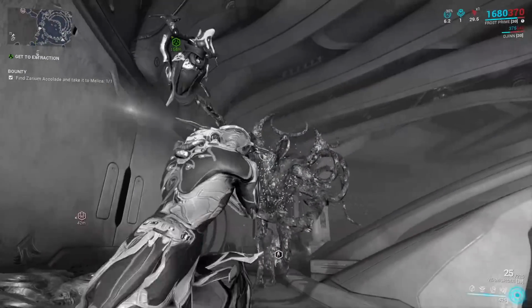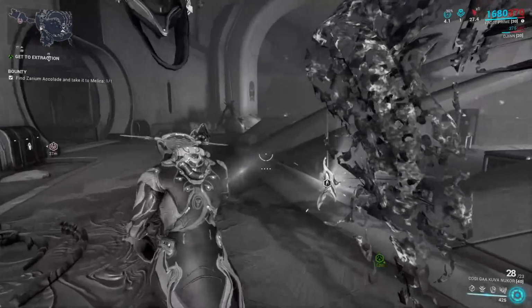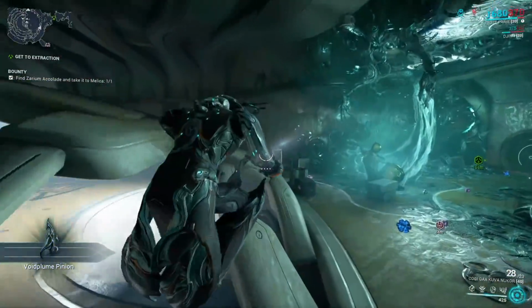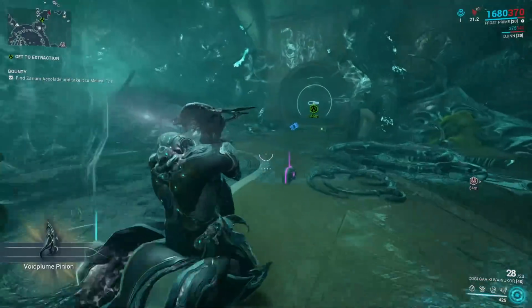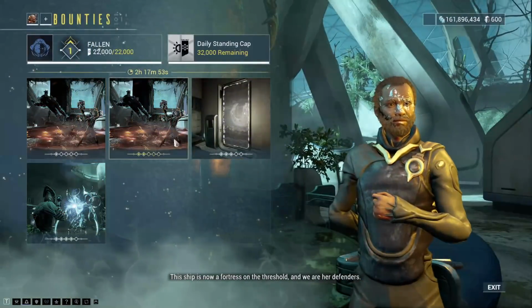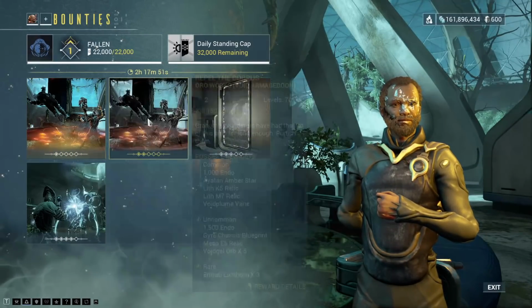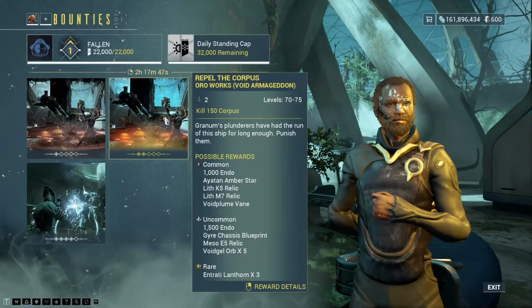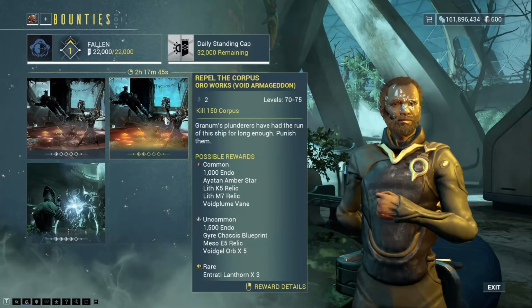And it's dead. One angel gone. Give me my Voidplume pinion. Thank you very much. You can also come and see Quinn and just do bounties. I wish it told you one of what. I mean, we could take a few guesses just from the imagery.